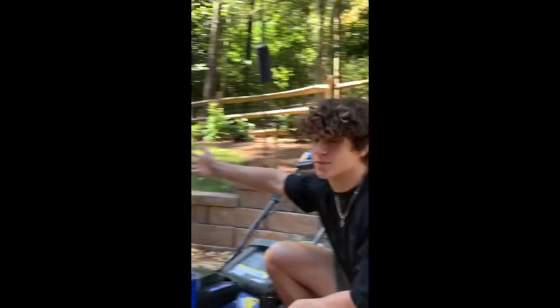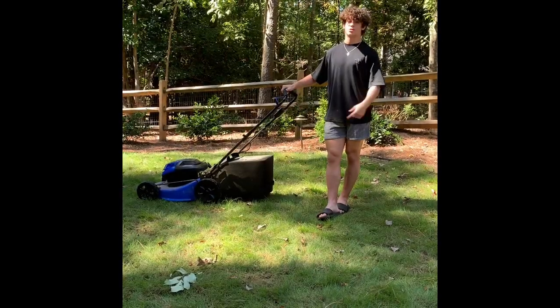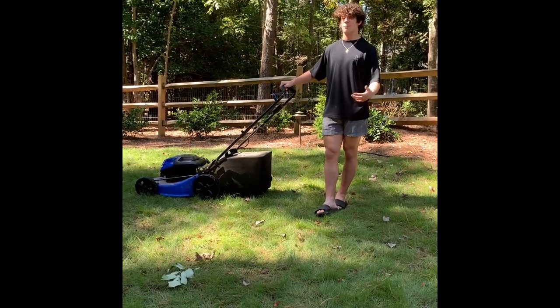We're gonna have to plug this in and let it charge so we can cut this grass evenly and smoothly. Now that we solved our problem and charged our battery, I can finally mow my lawn now.